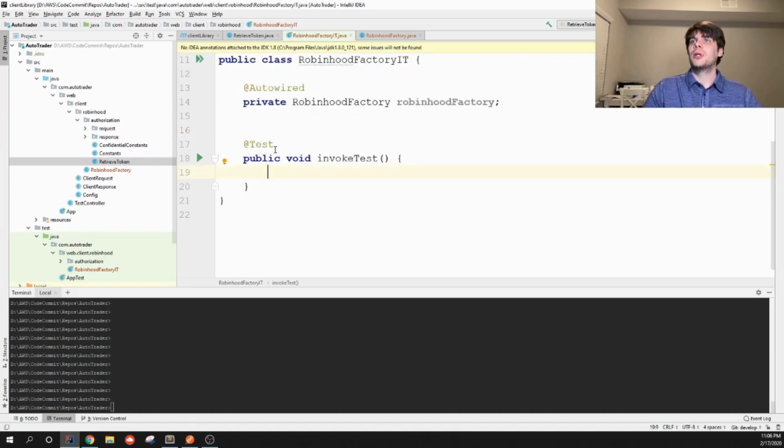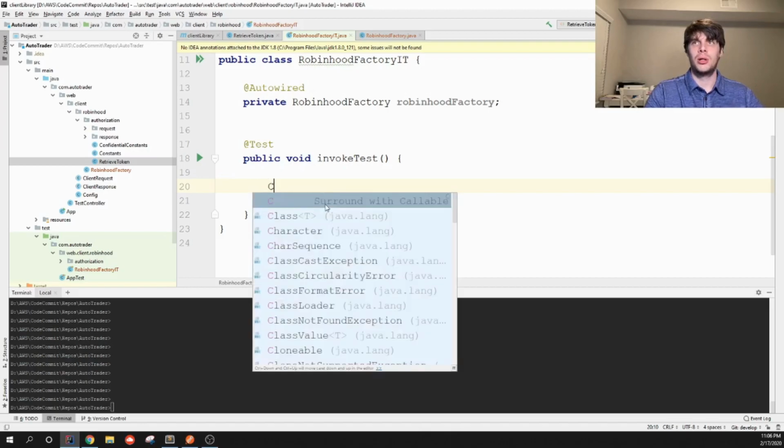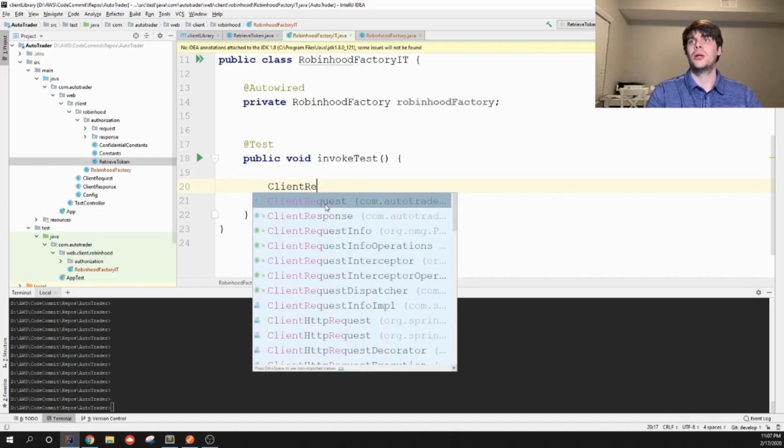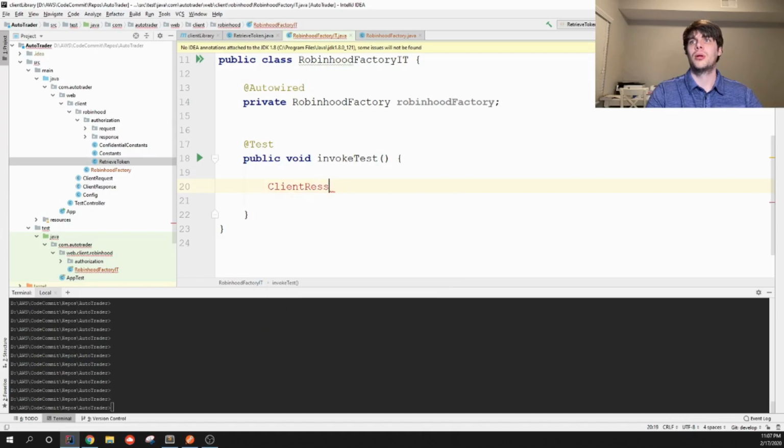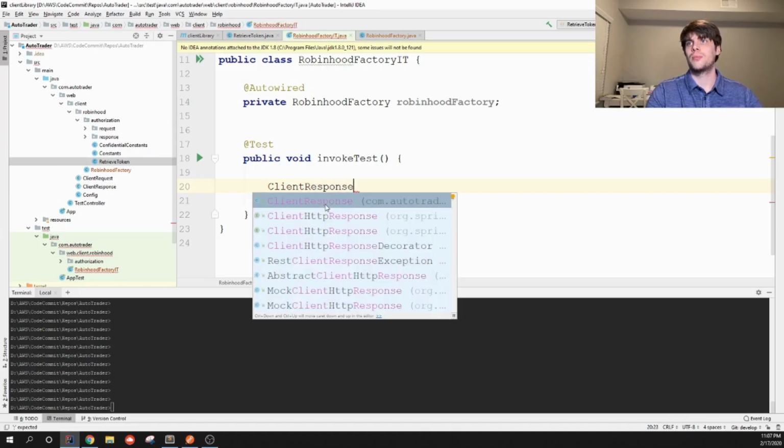All right, so down here, we're going to define as a test method what our method will look like that we want in our factory. So it's going to return a ClientResponse.